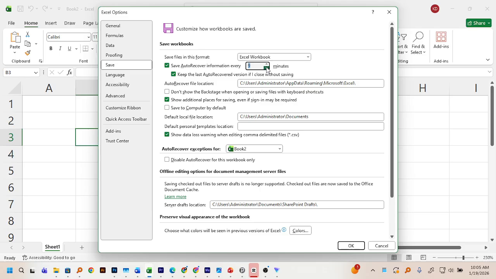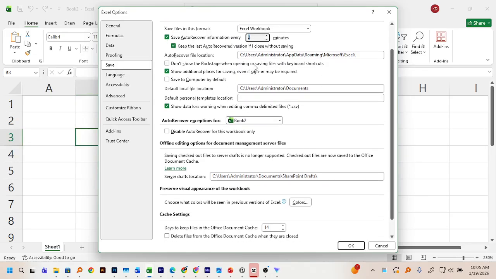By default it was 10, but I can say after every 2 minutes. With that, after every 2 minutes, my file will save automatically, such that even though power goes off, I can access what I was working with every 2 minutes. I hope we get that.